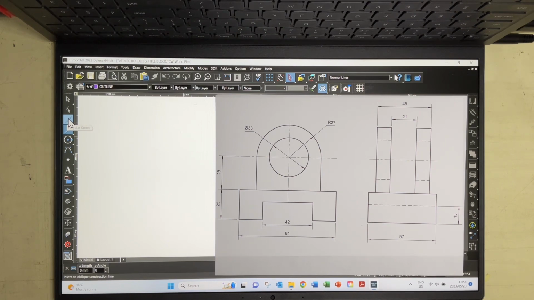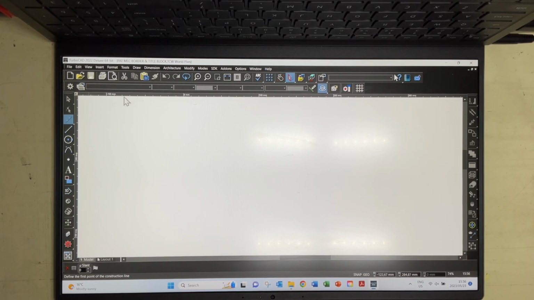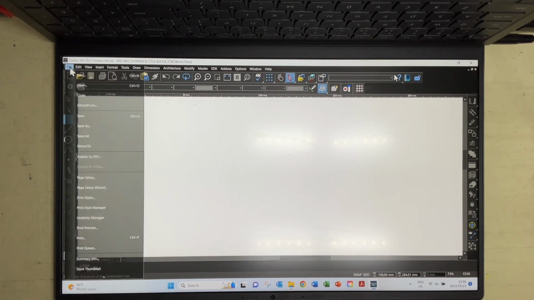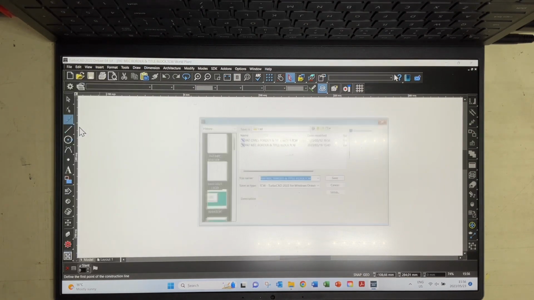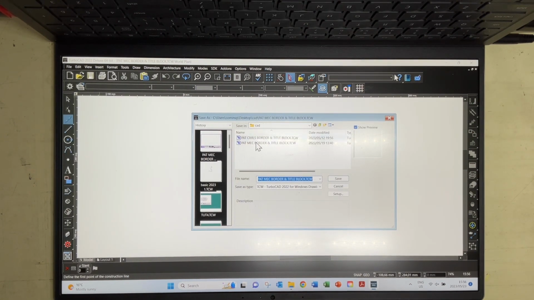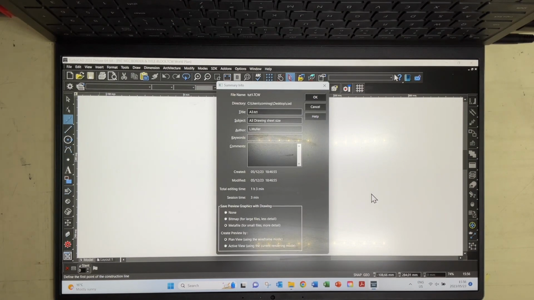I'm not going to waste your time while I draw all of the construction lines and the majority of the line work over there. Before you start drawing in the mechanical title blocks and borders, I would like you to first go to File, Save As, okay? It is in the CAD file, and you can call it, say, TUT1, T-U-T-1, and press Save, okay?